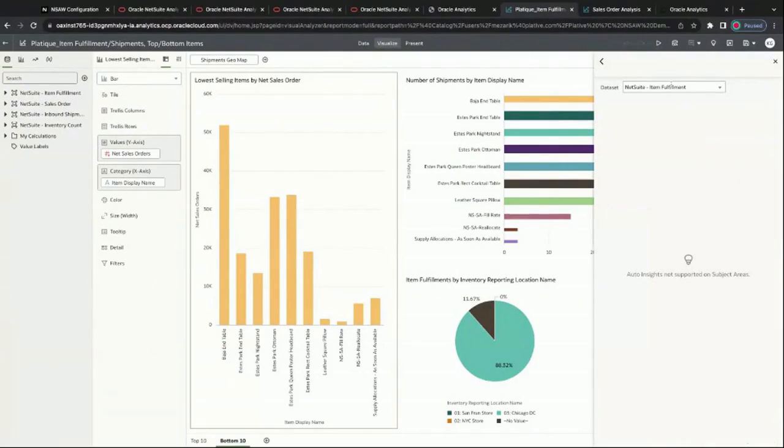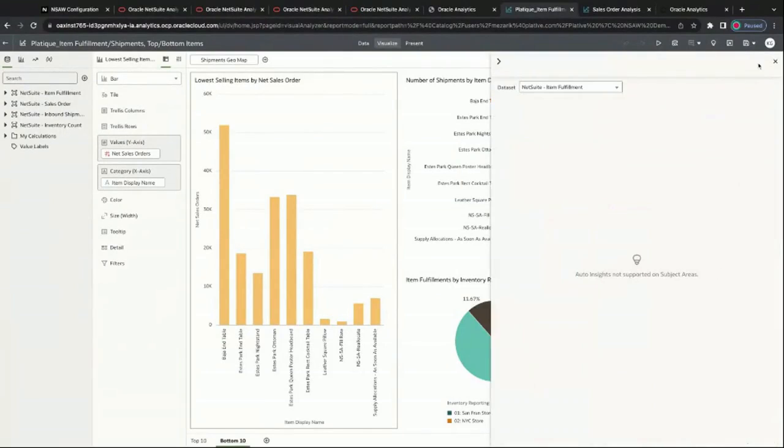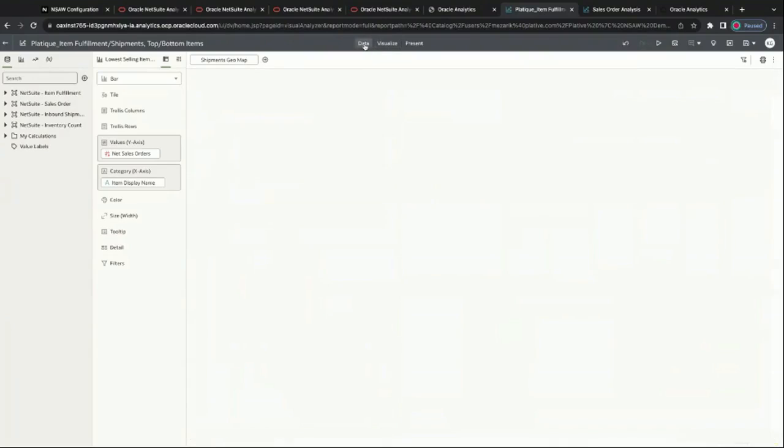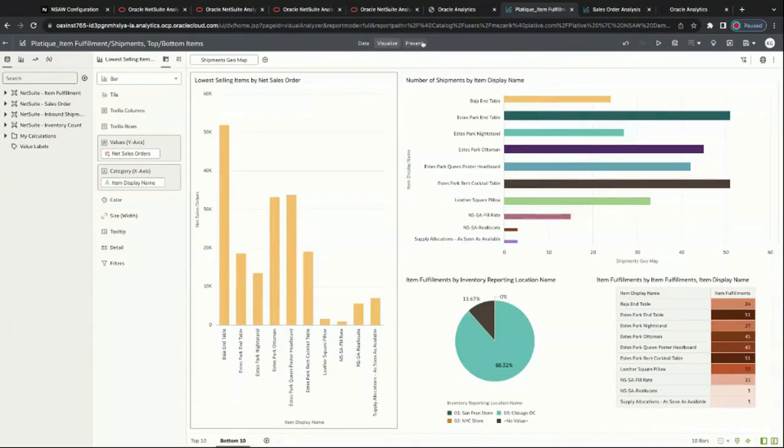This one's just populated off of NetSuite, so it doesn't want to give me that extra insight. But we have the option of adding additional insights to the data that we put inside the system. So we can modify here, we can see what's going on. We have the option of just looking at the data itself, and from there, we can go into the more visualization and then into the actual presentation.